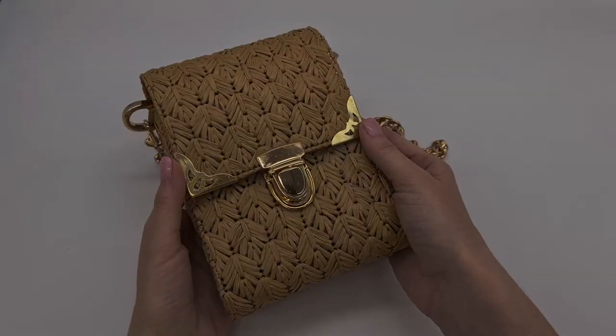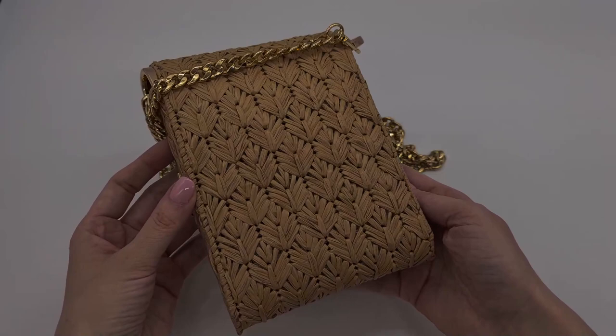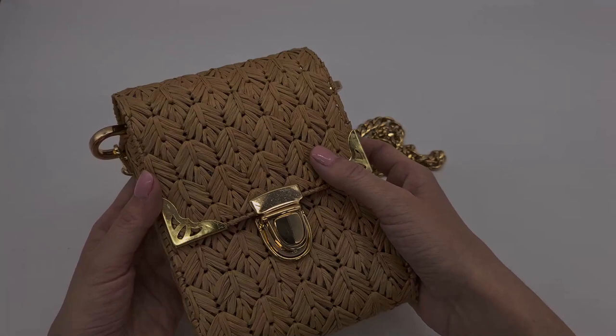Today I will show you how you can make this cute little mobile bag. It has a leaf pattern like you can see here, and we will need D-rings, these book corners, a lock and a second D-ring, and if you like, a nice back chain.